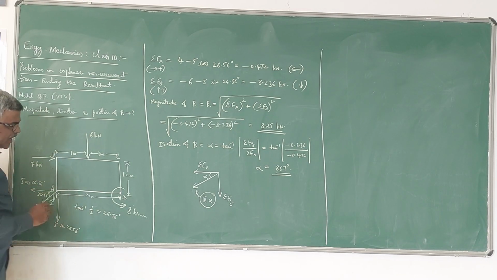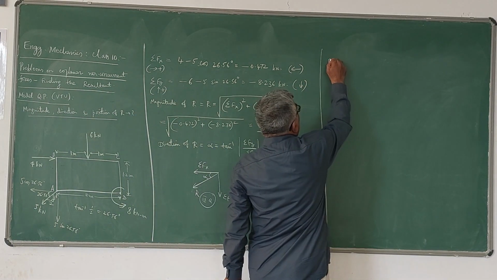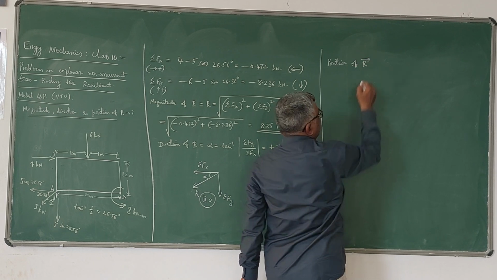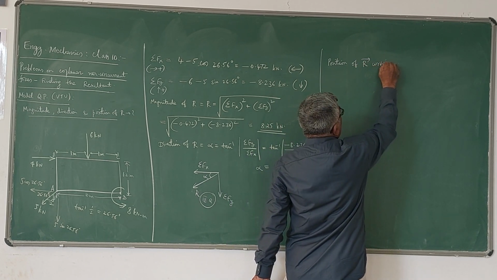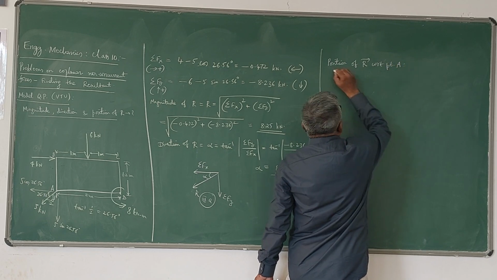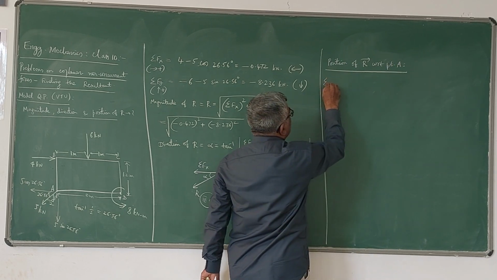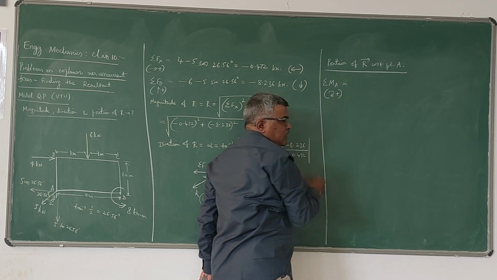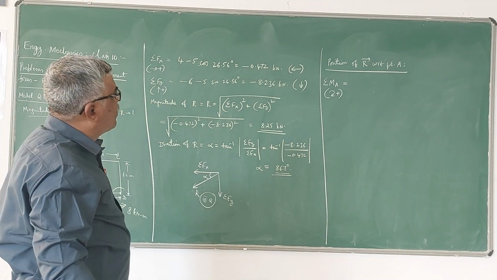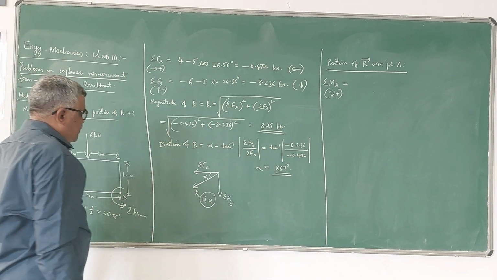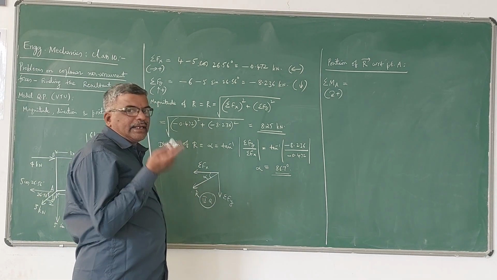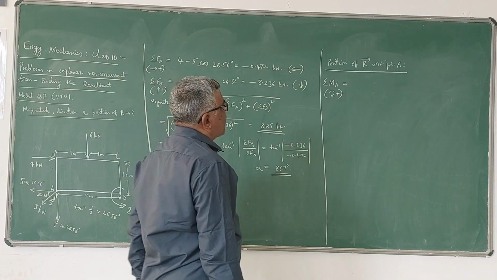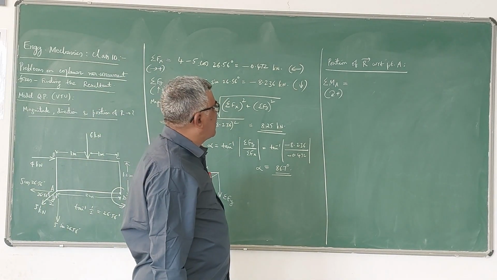So I will take this point A. So position of R with respect to point A. Position of resultant force. If I write an arrow here, it is force with respect to point A. So to find the position, I need the algebraic sum of all the forces about the point about which we need the position. So now I have to find the distance of this R from the point A. So the distance, perpendicular distance of resultant force R from the point A is nothing but d here. So d we are going to find out.